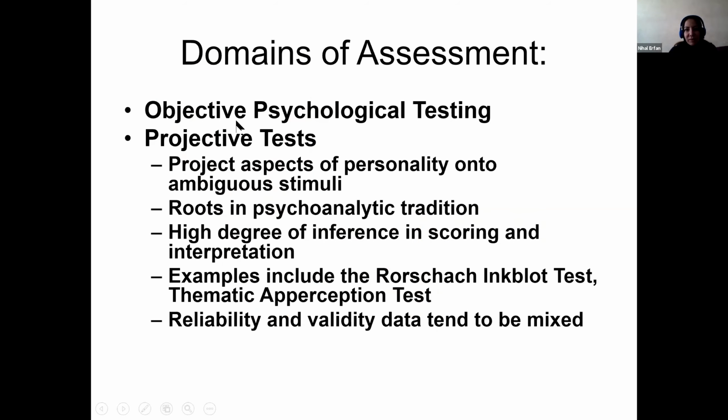Right. So the domains of assessment: we have objective tests and we have projective tests. Projective tests really look at personality, because usually what happens is people project aspects of their personality onto an ambiguous stimulus, something like a blank paper. You look at a painting, especially these existential kinds of dots on a paper where you don't understand the art behind it, and your interpretation of it depends on what you see, and what you see depends on who you are.